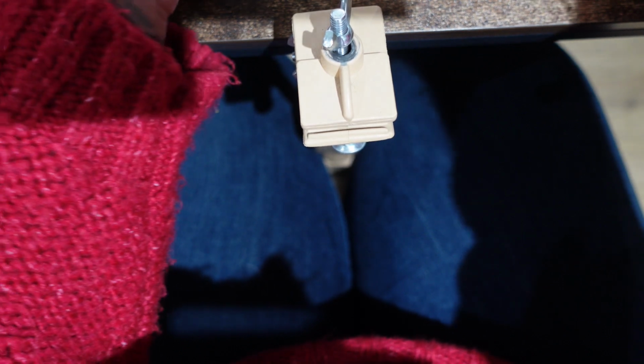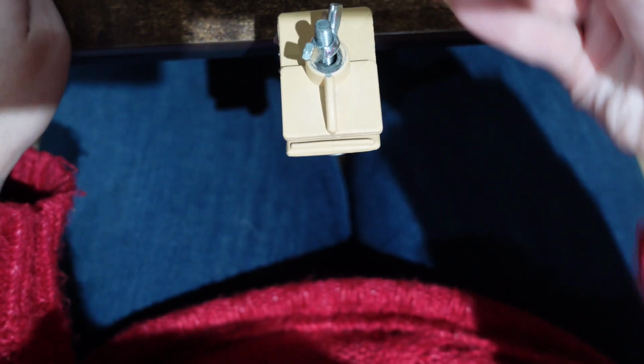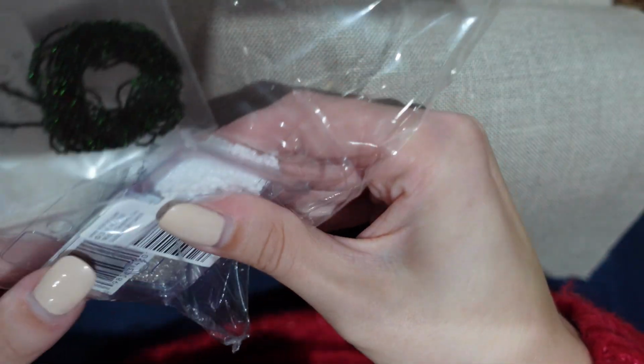At the moment I'm using this stand, which I can't remember where it's from, but I do have a link in my description bar for the actual stand if you're interested. I use this stand for something that's a little bit more mobile. I use my Lowry for bigger projects like Hades, because I can just leave a big project on there, and this one is a movable one.